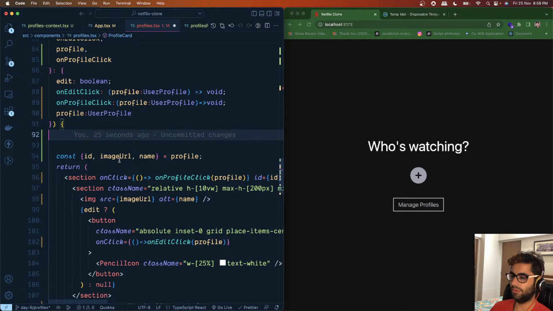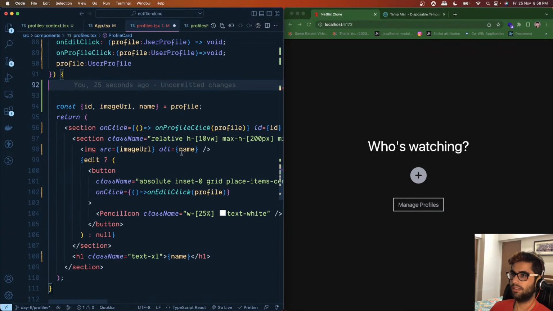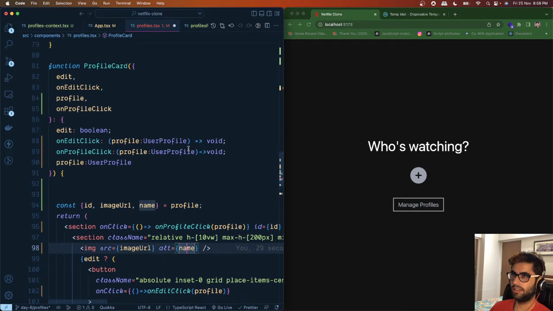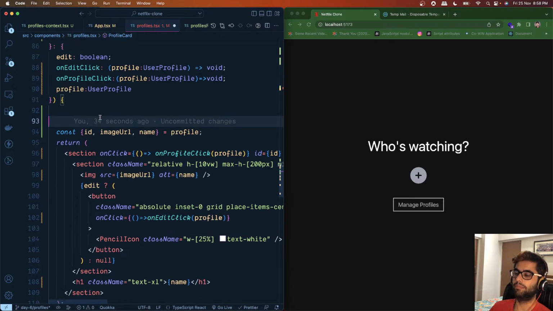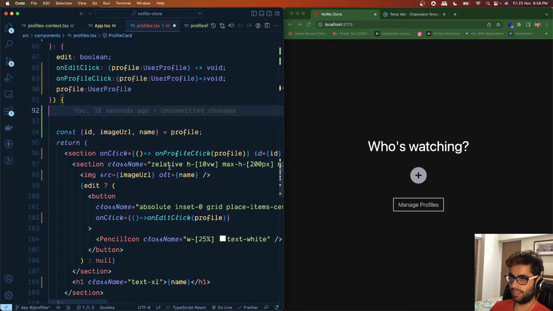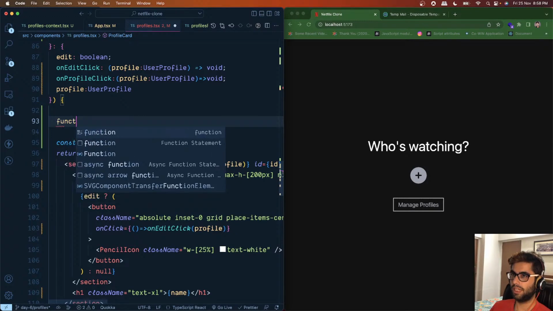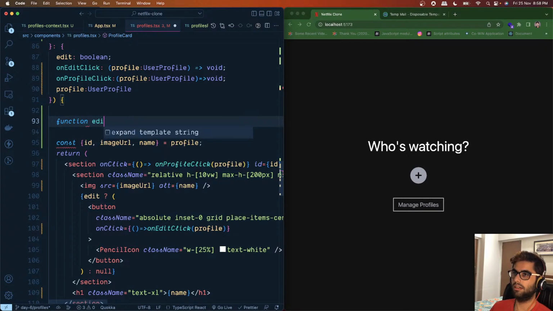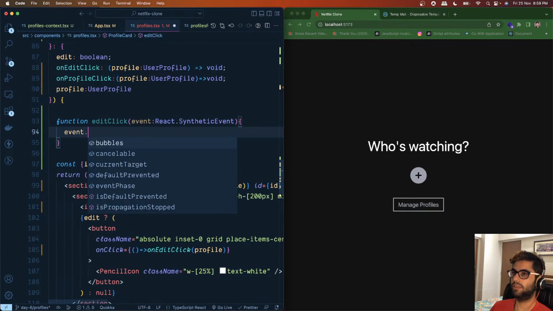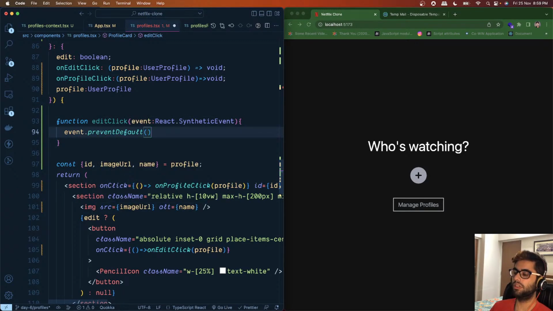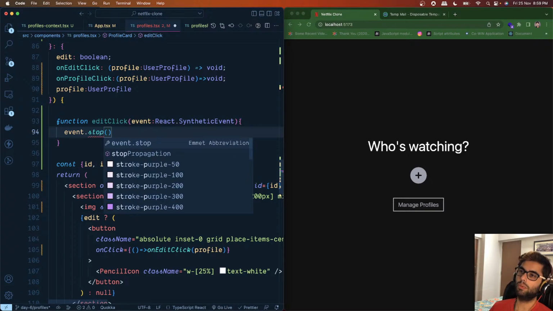Okay. What's the other thing that we want to do? Okay. Yeah. So the other thing that we want to do is for this, we want to create a separate function, edit click. This will receive the event object, which is nothing but React dot SyntheticEvent, and we will say event dot stop propagation.